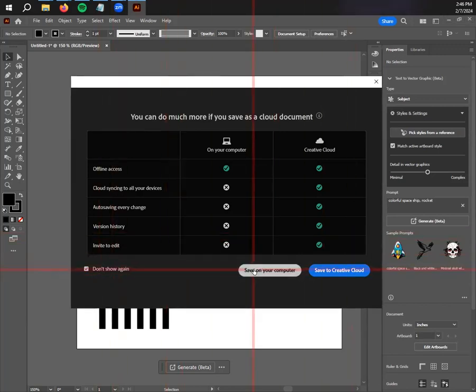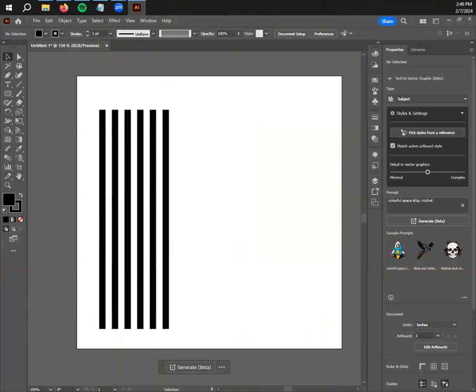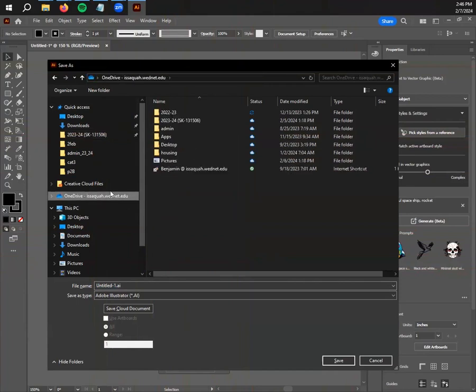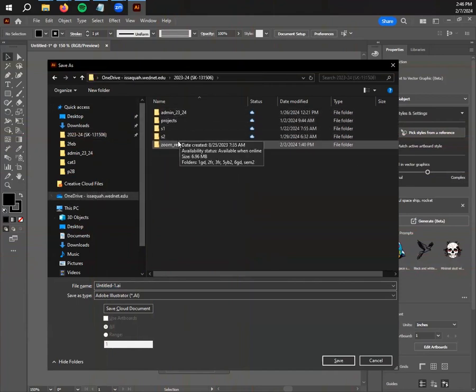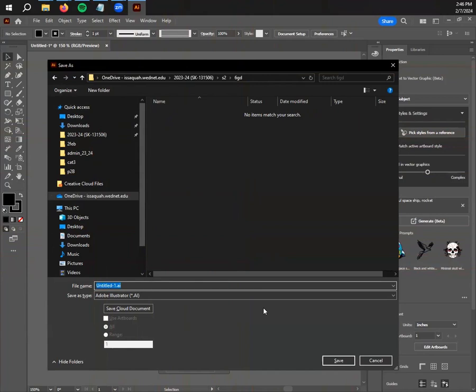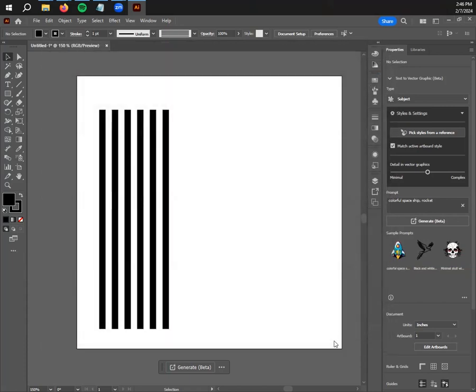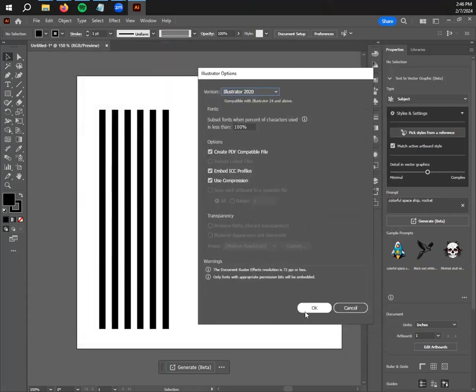This one right here, you can check the box, and it's going to pop open your save window, where you should have a graphic design folder in your OneDrive. Go into your OneDrive, and then into your graphic design folder. For now, just title this Retro Line. You can put your initials or your name on it, whatever, as long as it says Retro Line, that's fine. Just keep in mind that when you submit the final version, it needs to be in a specific file name, which I'll make sure you guys know, or you'll have a reminder before you submit it. You click Save, and it's going to pop up with another option. You just have to click OK.